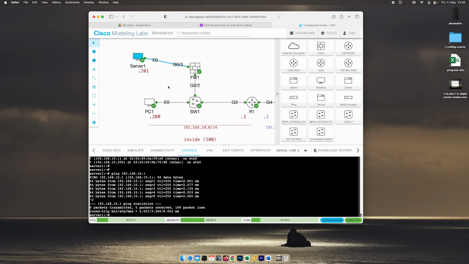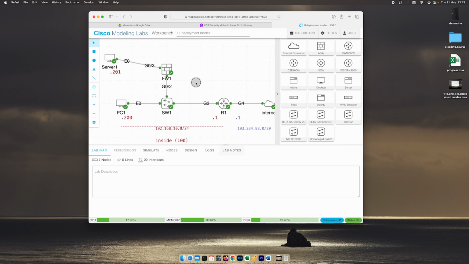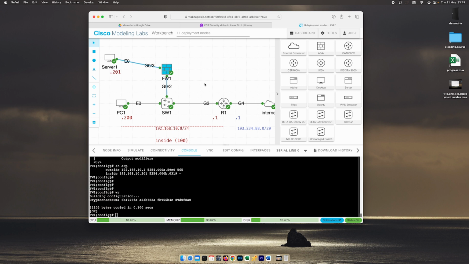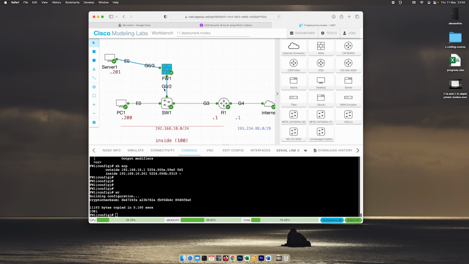Okay, the last thing we're going to go through is the NAT. So let's say server 1 wants to do network address translation directly with this layer 2 transparent firewall. So when server 1 sends an IP packet to the internet, even before it reaches this router, the firewall will change that 192.168 address to a 193.234.88 address.